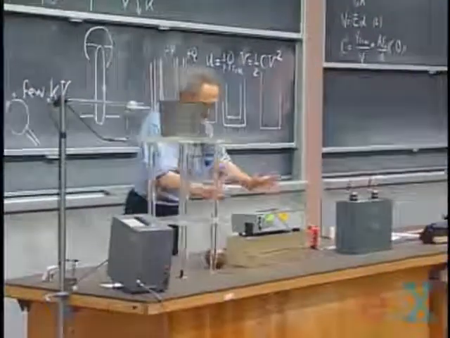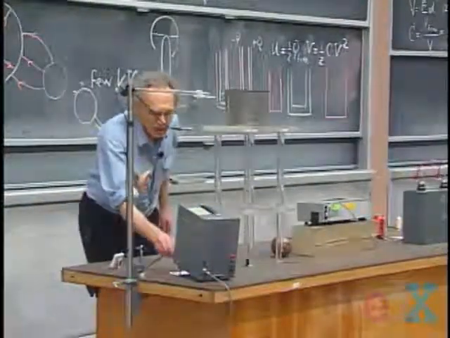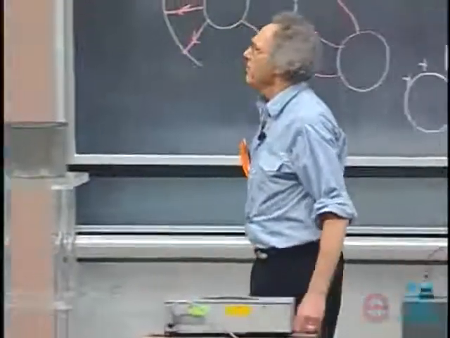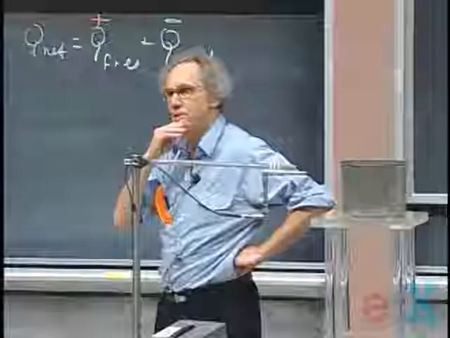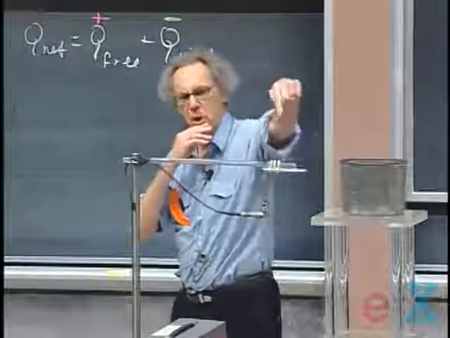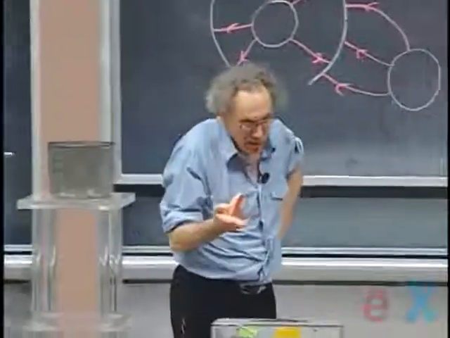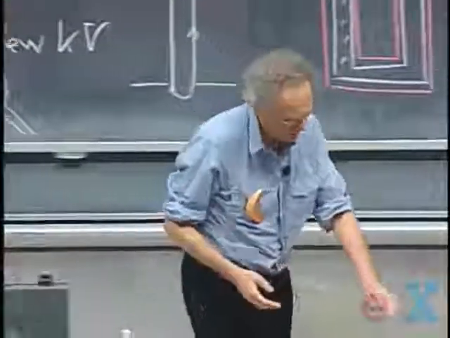This is the power supply. Turning it on now. And you're going to see the potential of the Van de Graaff there. That is a very crude measure for the potential on the Van de Graaff, but very crudely, when it reads a 1, I have about 10,000 volts. This is the probe that I'm using for that. A 2 reads 20,000 volts. My power supply is only a few thousand volts. So that's not very good.